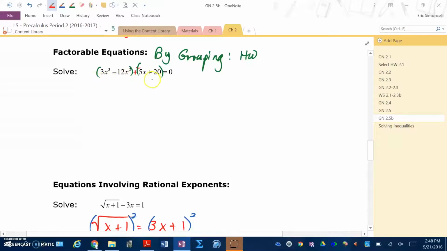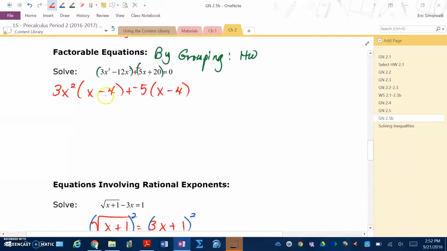First step, after of course you've grouped it accordingly, is that we're going to go ahead and factor out the GCF. And in this case, 3x squared is the GCF. We factor out the GCF of 3x squared, we're left with x, and then we're left with minus 4. If you're ever curious as to whether or not you factored it correctly, distribute 3x squared, and you'll see 3x cubed minus 12x squared. The second binomial, we'll go ahead and factor out the GCF, in this case negative 5. And now with that GCF factored out, you'll be left with x minus 4.